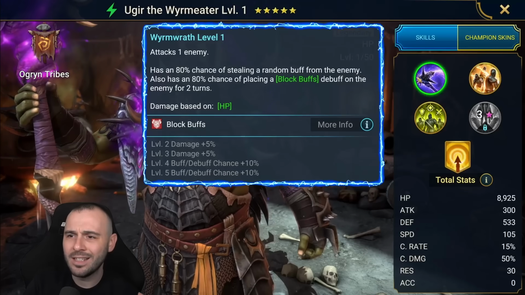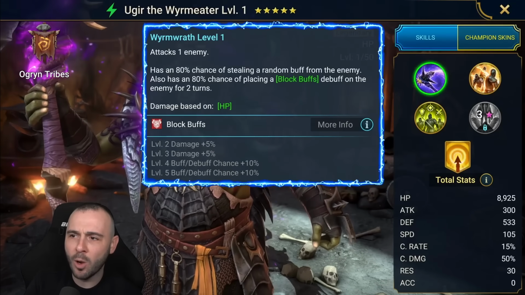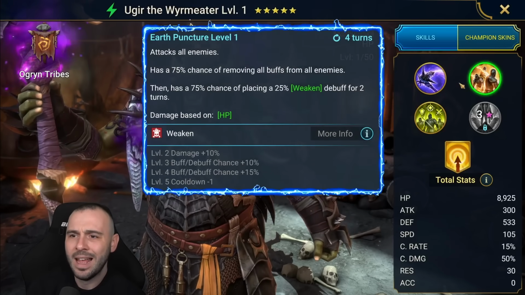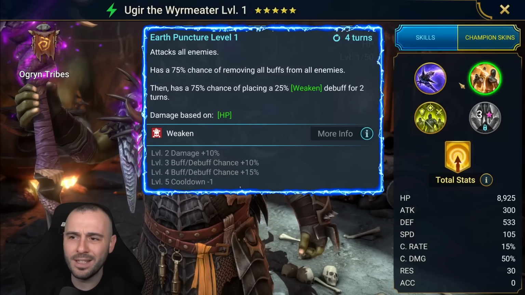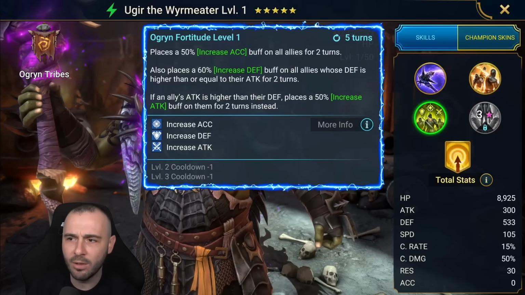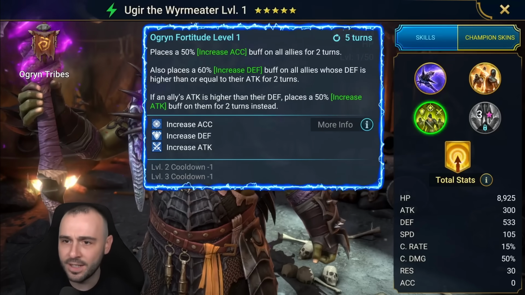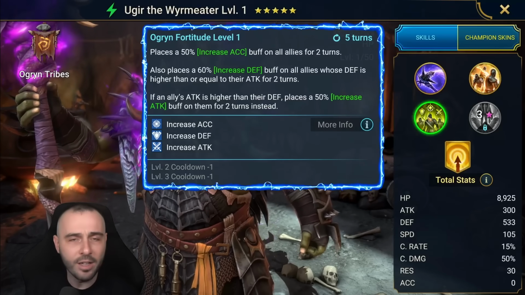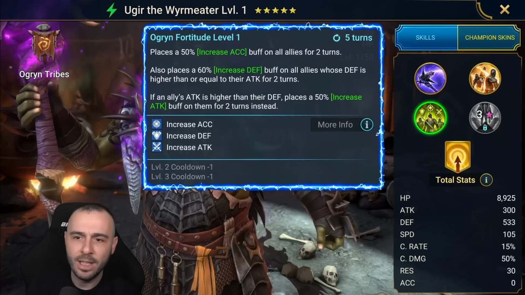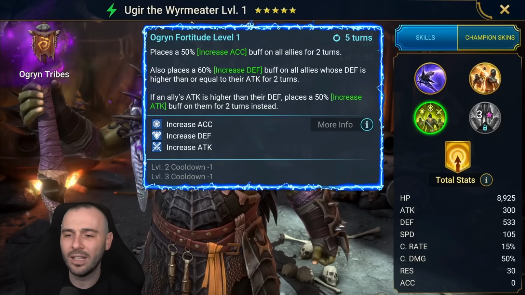The A1 attacks an enemy, has a chance to steal a random buff from the enemy, and a chance to place block buffs on the enemy for 2 turns. The A2 attacks all enemies, has a chance to remove all buffs from all enemies, and has a chance to land weaken for 2 turns. And the A3, increase attack, increase defense, which is actually nice. Increase accuracy and increase defense or increase attack based on what type of champions you have in your team. If they're defense-based champions, they're going to get increased defense. If they're attack-based champions, they're going to get increased attack.